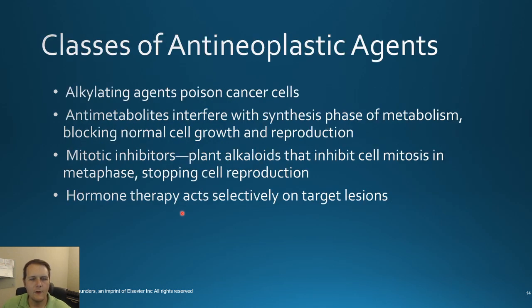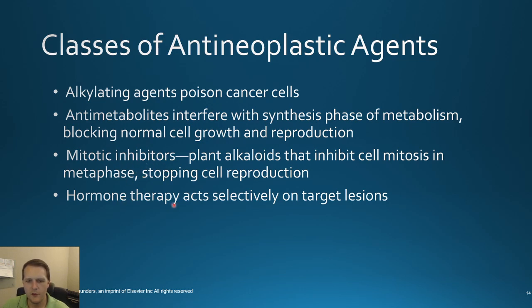Now again, different classes of antineoplastic agents you may run into, things like alkylating agents. These will directly alkylate the DNA and cause mutations to occur, which eventually leads to apoptosis, or programmed cell death, to be triggered. We'll have antimetabolites that interfere with the production of new nucleotides in the cell, which directly affects the cell's ability to undergo mitosis. I mentioned the mitotic inhibitors that prevent the microtubules from forming that pull the paired set of chromosomes apart, which will stop cell reproduction.